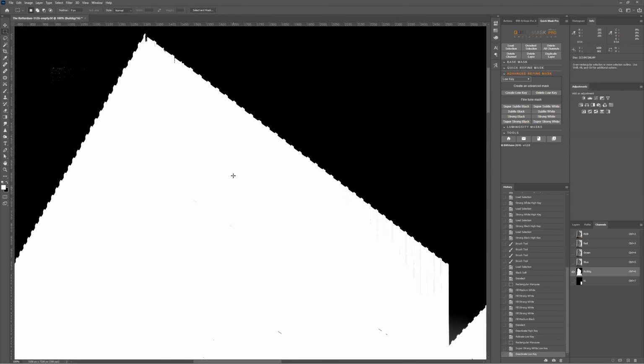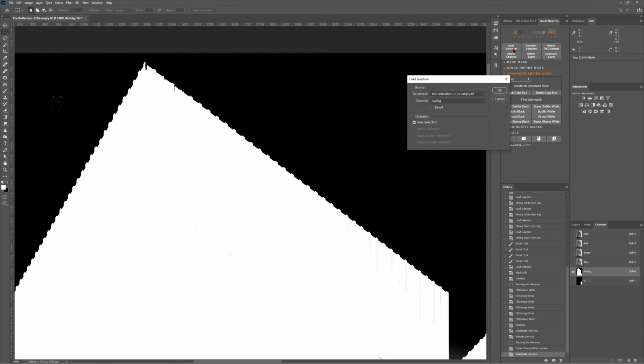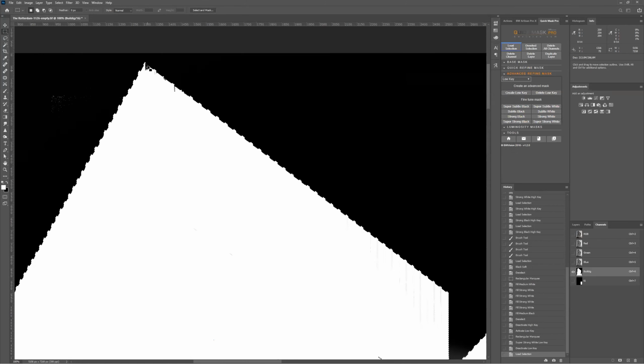No, you can't do that because the thing is, I'm not sure what you mean, but I think you're referring to this load selection mask and mask, right? Right, yeah. No, you can't do that because the thing is, this is pure black, and I don't think it can work, but I'm going to give it a try.